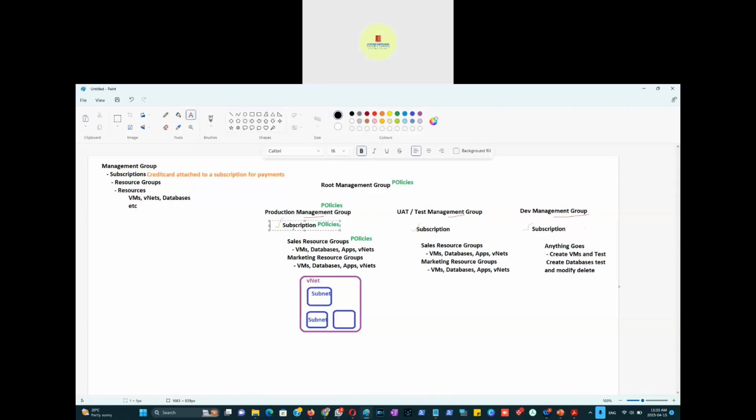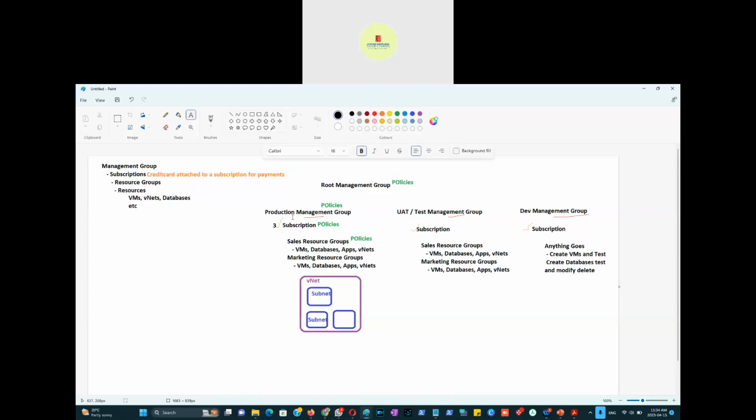If there are multiple subscriptions, even for the production environment, you can have maybe another 3 subscriptions, right? Suppose there's a subscription for the sales department. In fact, you name the subscription as the sales subscription. So the sales department has their own budget, right? The sales department will be given a credit card from the company and finance department, that, hey, this is a credit card and we will track your expenses through this credit card. So when your sales resource group is created under this subscription, it is connected to a credit card.